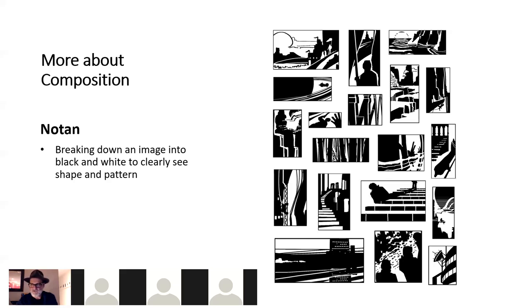This reminds me of the storyboards. Has anyone seen the TV series Batman Animated, the animated series? It's the 2D one. And one of the lead designers on that was a guy called Bruce Timm, one of my favourite all-time animation artists and designers. And he did some storyboards that were very much like this. They were so cleverly done. I'll make a note to show you those next week.